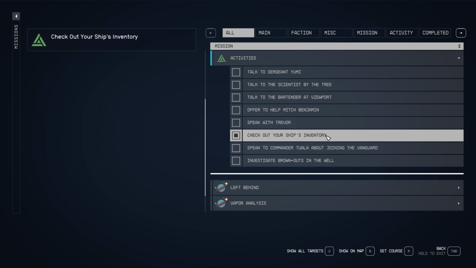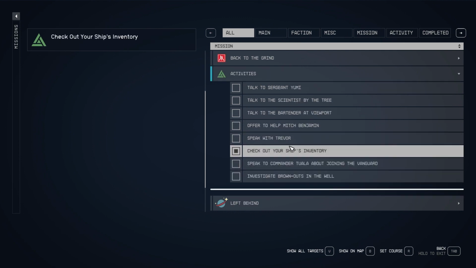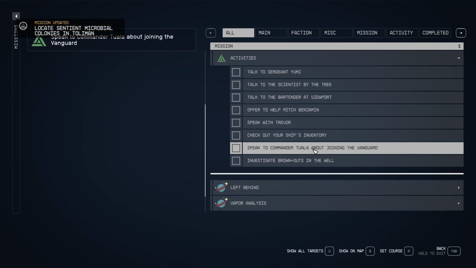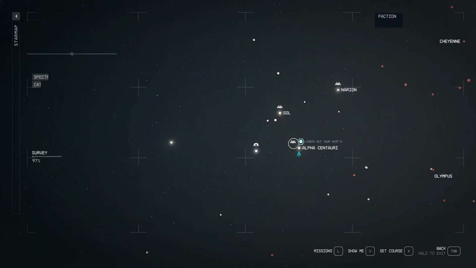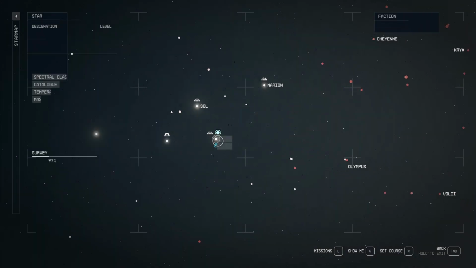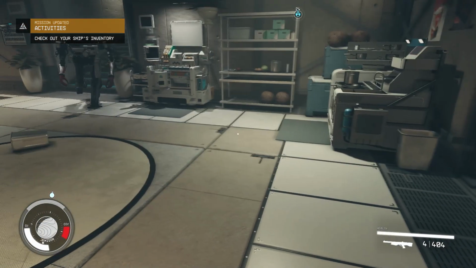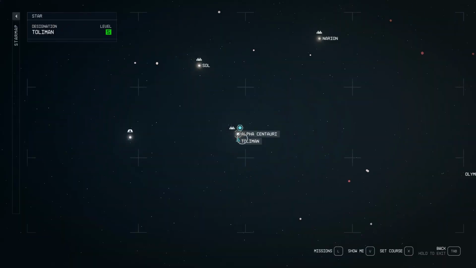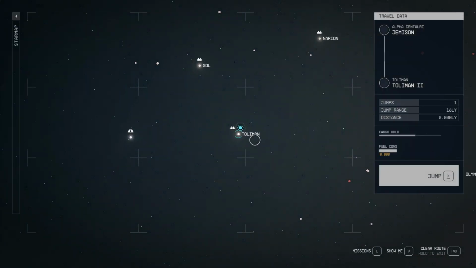So we do have to check out our ship's inventory. I'll check out our ship's inventory and then we'll do the Toliman challenge. In fact, I forgot, you can actually jump right away from the map, Toliman, so we save ourselves some time by avoiding unnecessary loading screens.